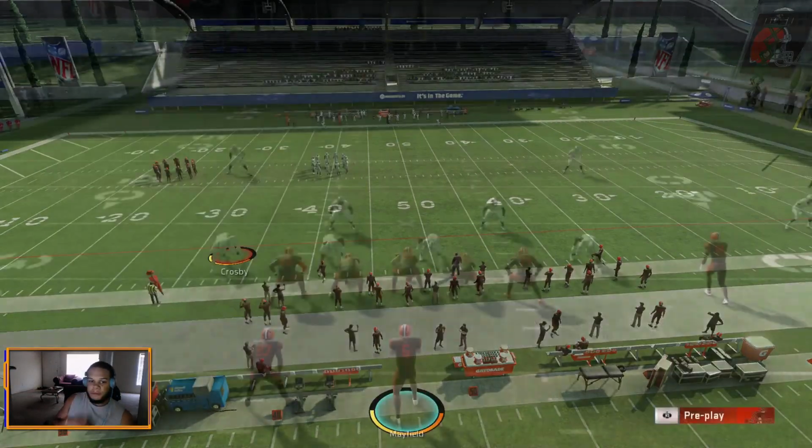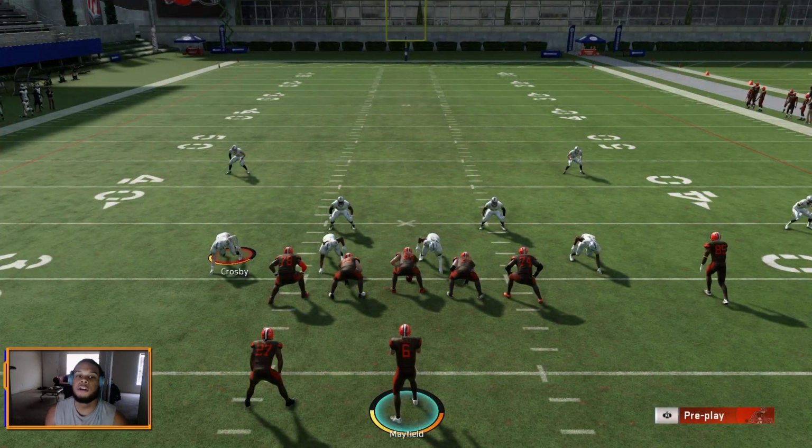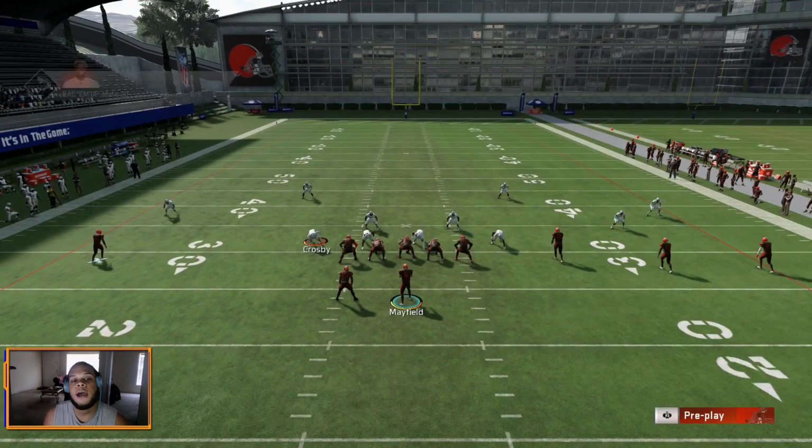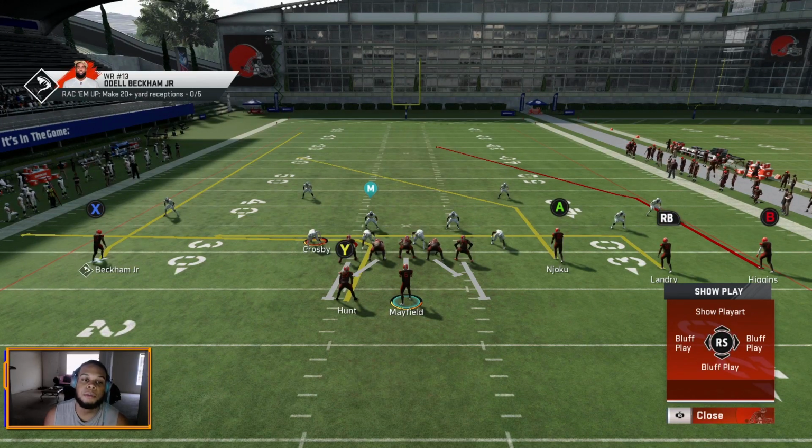Now, it has a very easy setup. All you have to do is put the RB, the slot wide receiver right there, on an in route. That's all you have to do as far as setting this play up. Now, I'm going to take the snap, hold on to the ball, take a sack, and then I'm going to break down all the reads and then break down the science behind this play and why it works.